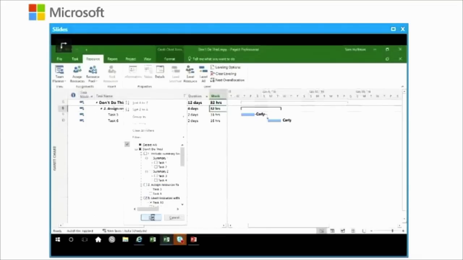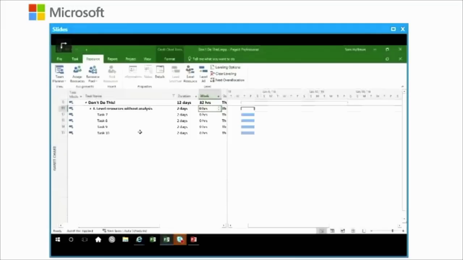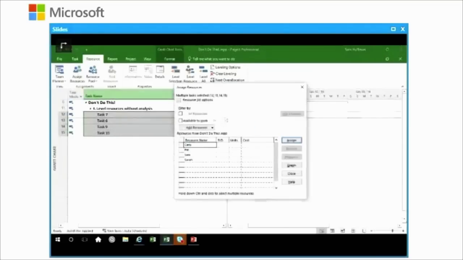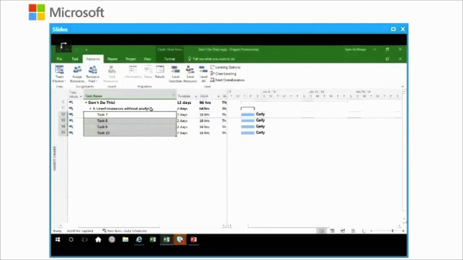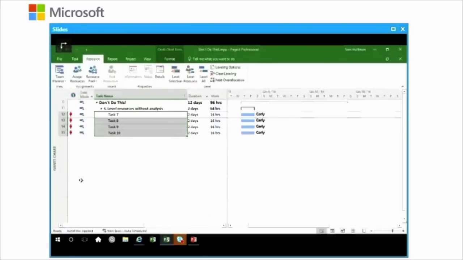This is when we have resources and when we have an over allocation, it's allowing Project to help us. Now, I'm going to go ahead and assign this resource once again, only this time to 4 concurrent activities. Notice I kept it off of the summary task. No overallocation there. But I've got it on the details, the ones that have been indented. So leveling means making decisions about how to resolve the problem.